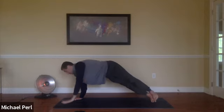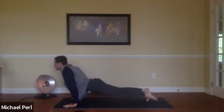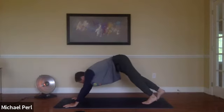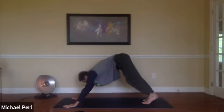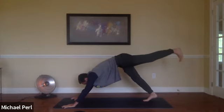Exhale, high to low plank, chaturanga. Move through your flow. Keep your elbows by your side as you lower. Inhale, upward facing dog. Exhale, downward facing dog. Inhale, lift your left leg high and pause. Squeeze that glute, lift your back heel a little bit higher.